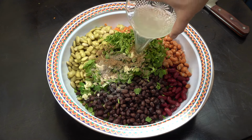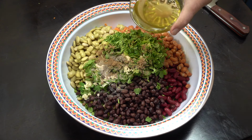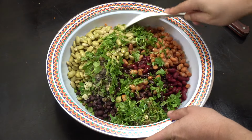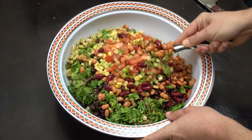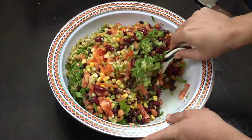The juice of 1 lemon or lime, and then I'm going to add some beautiful quality, like double the amount of olive oil. That's a really beautiful one I've got there. Very simply, we're going to give that a mix. Job done. It's delicious. Really, really simple.